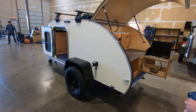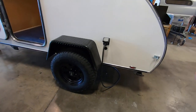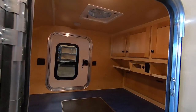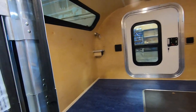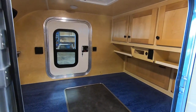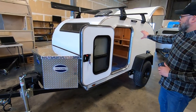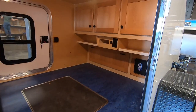Of course it's packed with our standard items as well: rear stabilizer jacks, Timbron independent suspension, all LED lighting, full electrical system — standard on all of our trailers — reading lights, corner shelves with USB ports, and cup holders, which are a nifty thing to have when you want a water bottle or travel mug inside. There's lots of storage, with a nice long cabinet at the foot of the bed and an upper cabinet in the cabin.